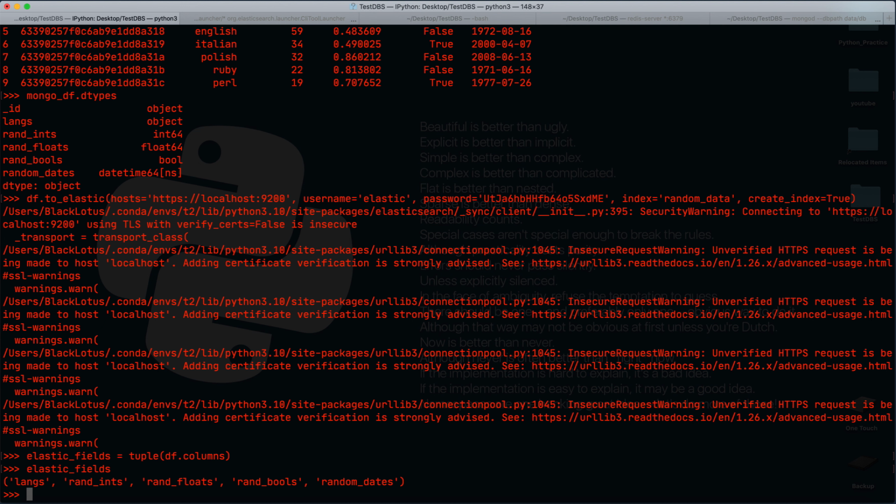Now I'll go ahead and create that data frame. So elastic df, pd.readElastic. I'll give it the host again. And in my case, it'll just be a string.